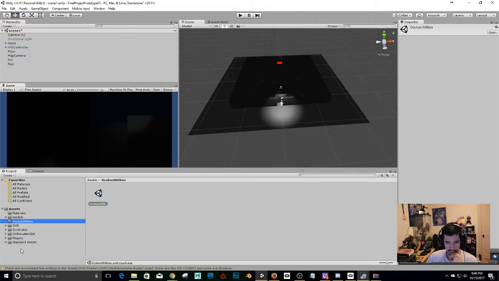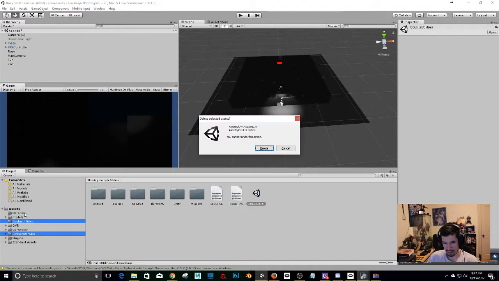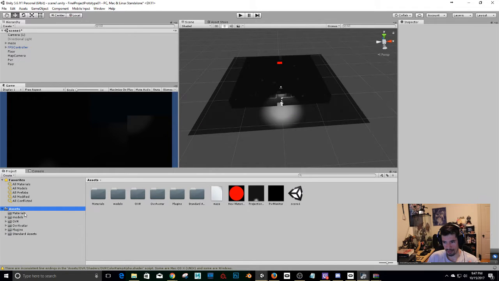So now we have OVR and OVR avatar. Those are the ones that we need. These were the installers. I'm going to delete them so we don't keep trash on the project. So that's it.